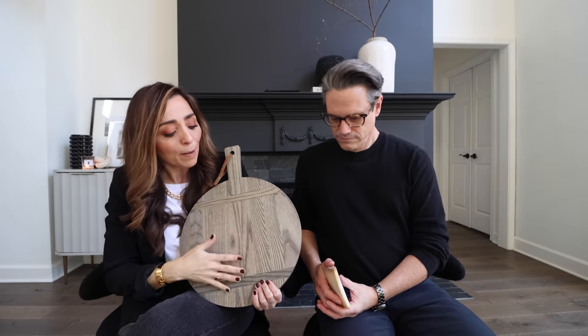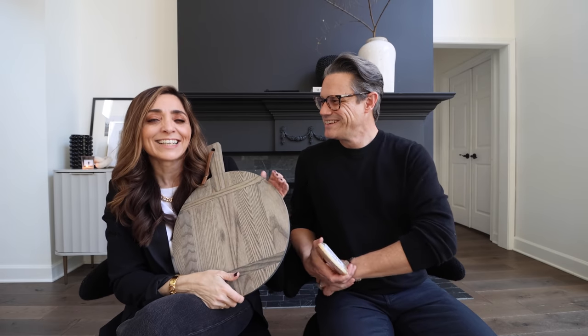Well, either way, I think having a beautiful wood cutting board like this will really just enhance your life in general. It looks really beautiful leaning on your countertop. I'll let you hold that cheese for a second. I love them when they have the little leather loop like this, because you could also hang it on the wall. Overall, it brings a lot of warmth into your kitchen, but it's also practical. It's beautiful to look at, but it's something you can absolutely use every single day.